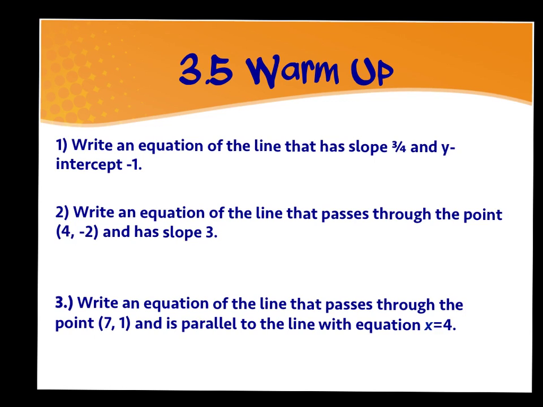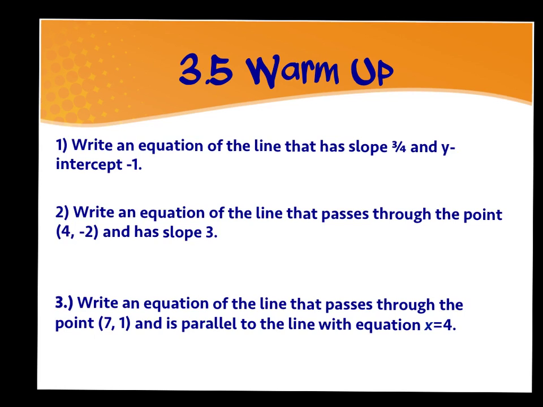All right, so in 3.5, we dove a little bit deeper into slope. We talked about finding the equations of lines from a graph or from information given about that graph, and vice versa, graphing lines from different kinds of information. So number 1 here says, write an equation of the line that has slope 3/4 and y-intercept -1.